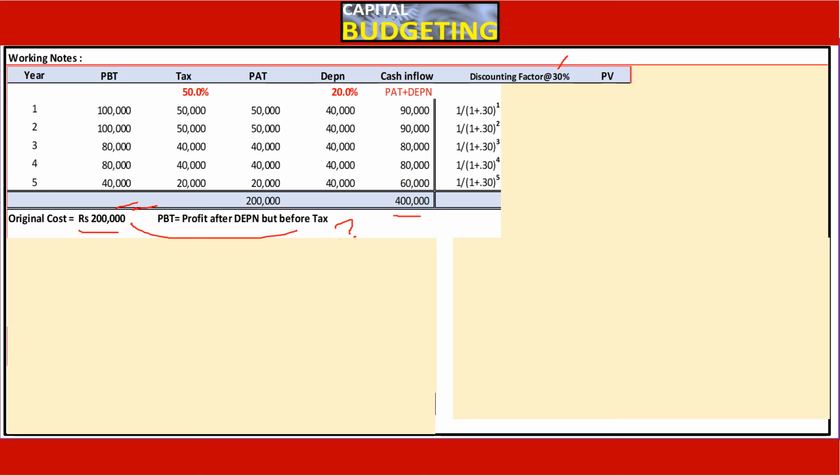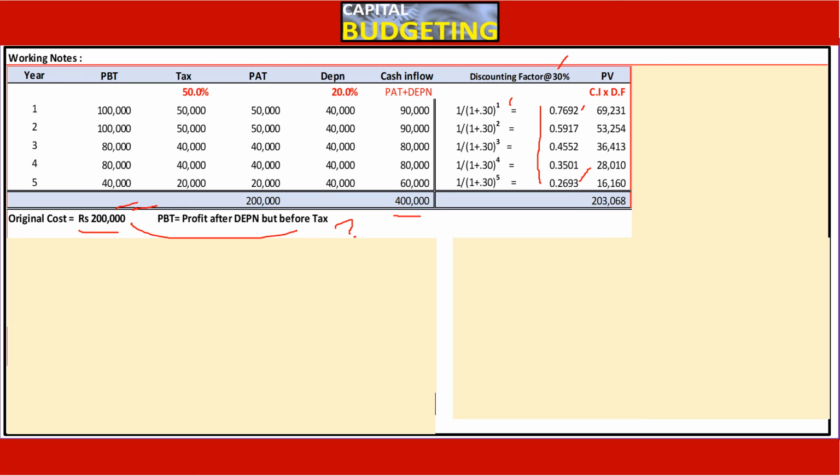We put the discount factor. We calculate it. It is easy and simple. We get this. Normally, this is given in exams as a reference. You need not calculate, but if need be, we should understand the logic. Once we do this, we multiply. When I multiply 90,000 into 0.762, the present value comes to 2,03,000, whereas my target amount is 2 lakhs.